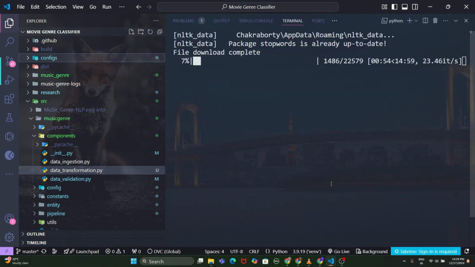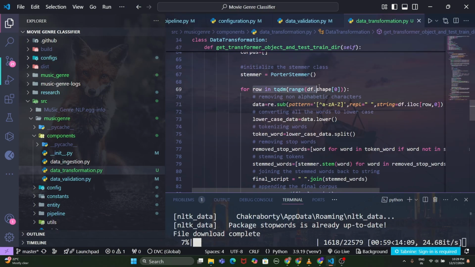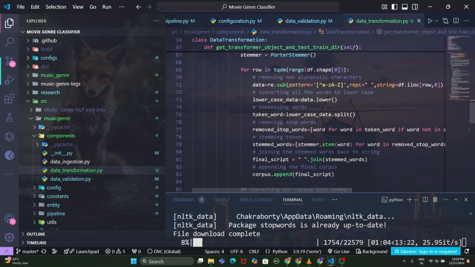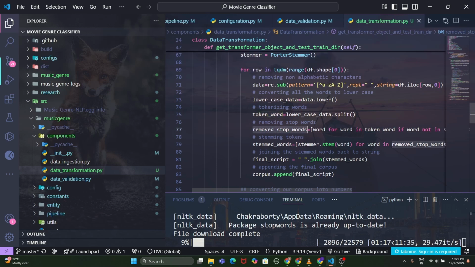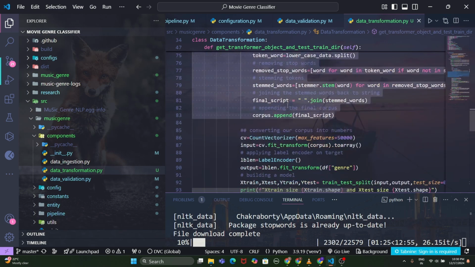Let me explain what is going on, why this is coming, because of this part. As you can remember, I have used TQDM. Because the corpus is too big, for this whole corpus it is doing all these processes, and it might take some time. This is the part where we are lower casing things, tokenizing, removing stopwords, then stemming the words and building the final corpus. This will take time, and that is what is happening here as of now. I will come back once this is done.